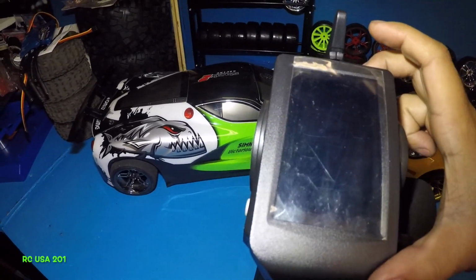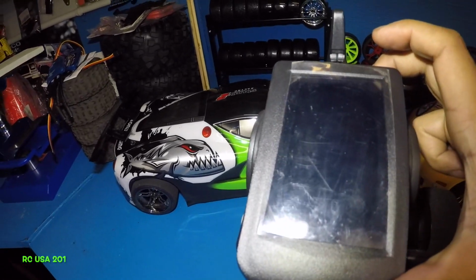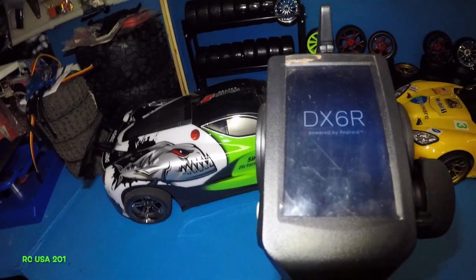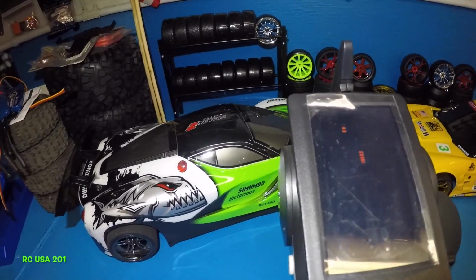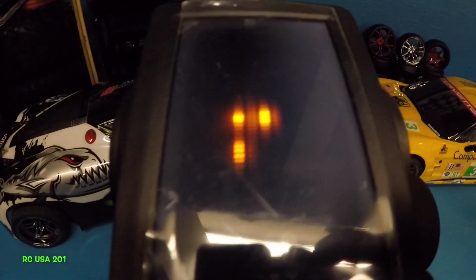What I like about this is you hold the power button, it's gonna fire up. It does take a good 30 to 40 seconds to fire up. So there it is.